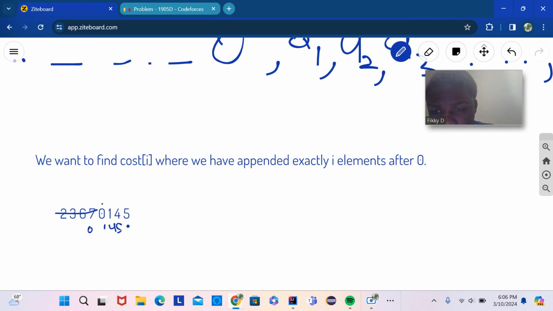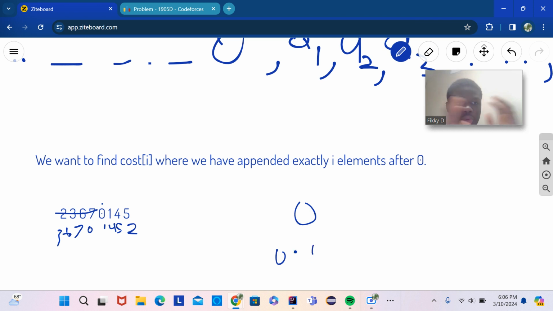then you add 2, right? You get 0, 0, 4, 5, 2. And then these elements here, they don't matter at all. So what you can think about the cyclic shifts is just appending a new element after 0. If you think about 0 in the last position, every time you move 0 to the left, you can think of just appending a new number to the end of 0, because in that way you can think of these cyclic shifts.